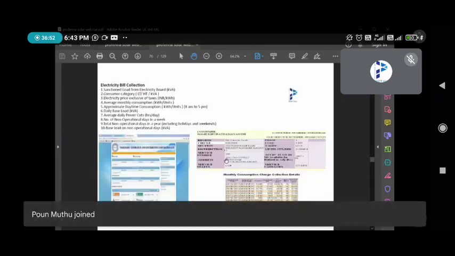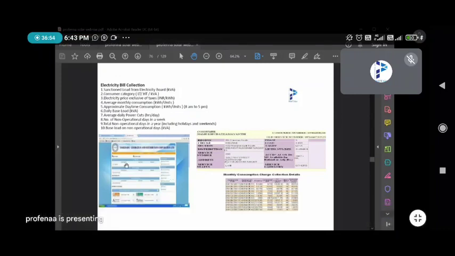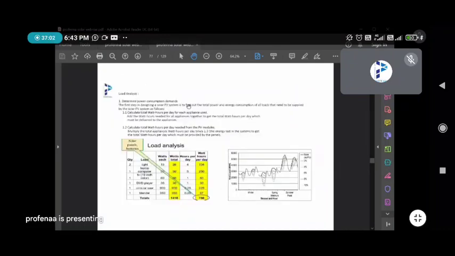Then based on that, what bill will it cover? See here, Tamil Nadu Generation and Distribution Company, the electricity board, I will get the units. How much will it come to? Based on that, you have to calculate for the solar. So this is the load calculation. How are we going to calculate? For example, if I say I consume 100 units in my home, which equipment will it cover? Light, laptop, and TV, whatever it is, you have to enter the powers and cover. You multiply and you will get the total units. Based on that, it will come.